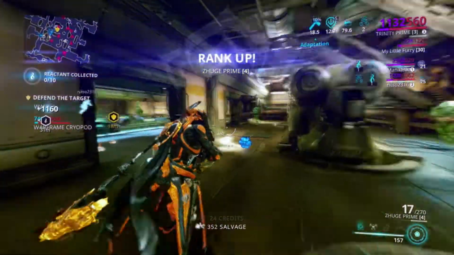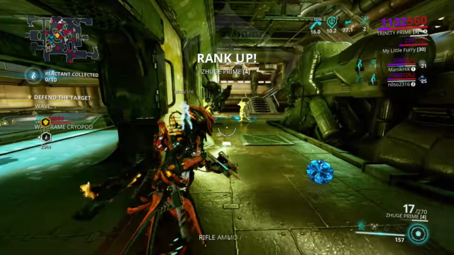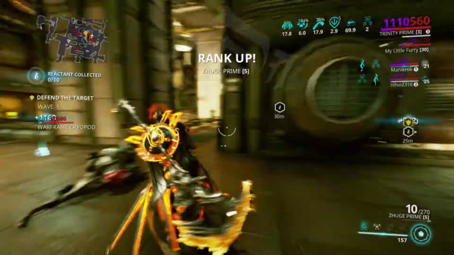And stuff's just going to rank up really, really fast. Everything's ranking up extremely fast, I'm getting these notifications for it. Smita Kitty is best kitty.